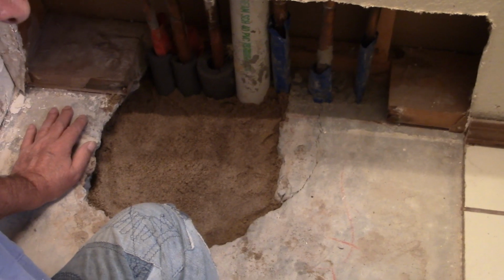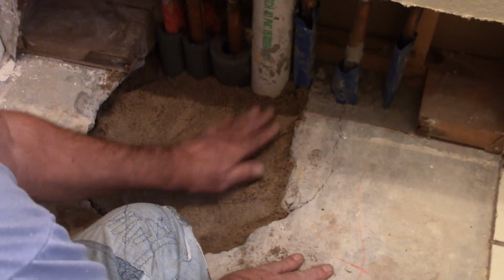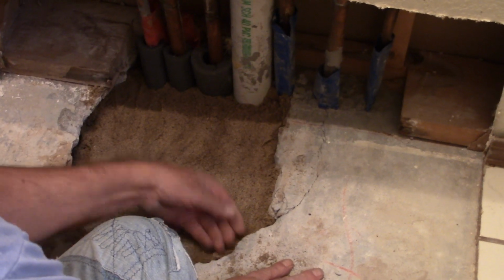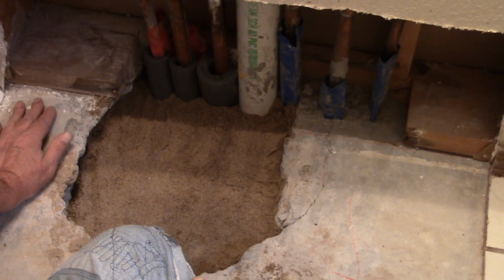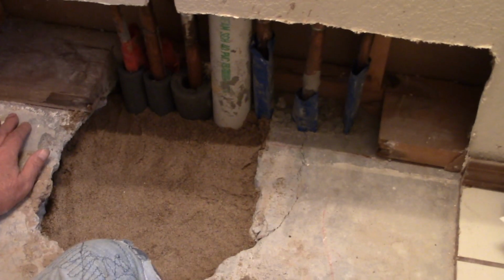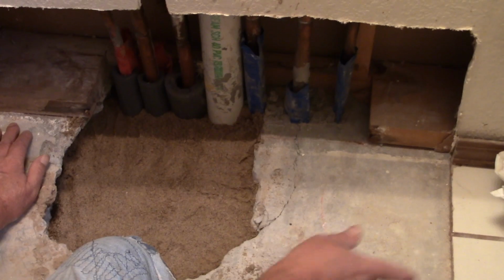You're gonna work it with your hand first and then tap it down. Yeah. Well, you can help me. Tap it down with me. You put it in there and squish it down. How about you stand on it? Can you stand on it? I can, but it would be a little bit weird. Why? Let me just use the back of the hoe. That's not good enough. Not enough weight. Okay, then I'll go ahead and step on it. Come around and step on it.